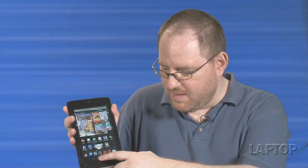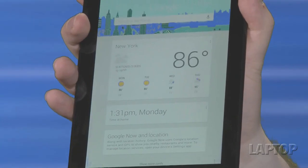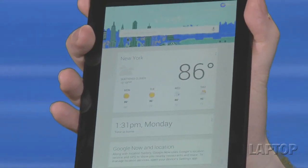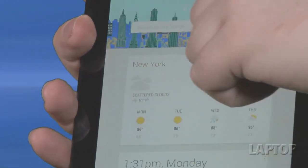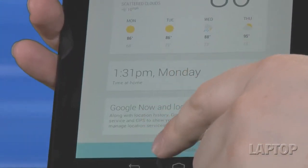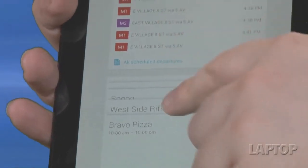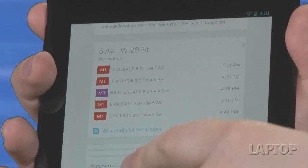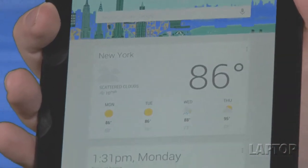Our favorite new feature of Android 4.1 Jellybean is the Siri-like personal assistant known as Google Now. If you hold down the home button and move your finger up to the circle that appears, you get transported to a page designed for you and updated based on your searches and habits. It shows the weather based on your location — we're here in New York — and holds your appointments. You can also see sports updates from your favorite teams, a bus schedule of buses near you, a list of nearby restaurants, and it learns from your behavior, so if you search for the Yankees it'll show you Yankee scores.